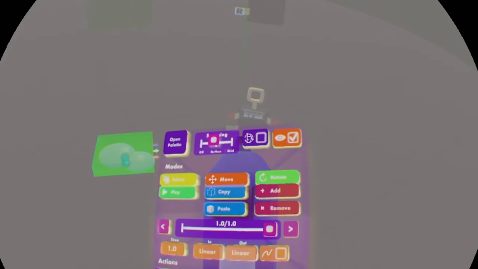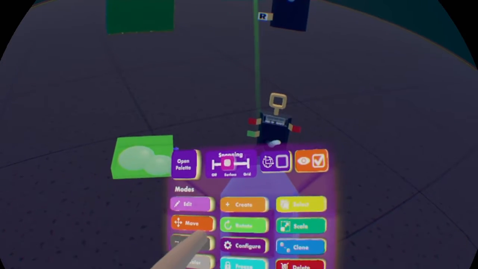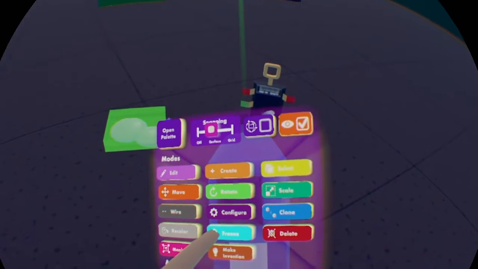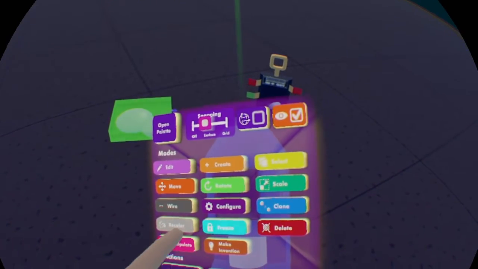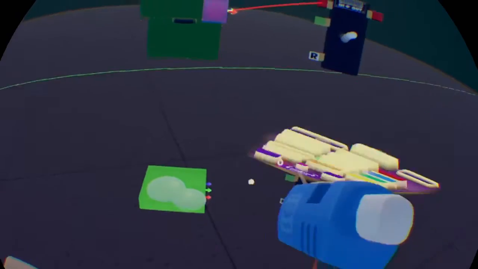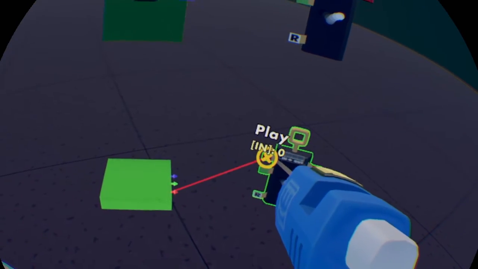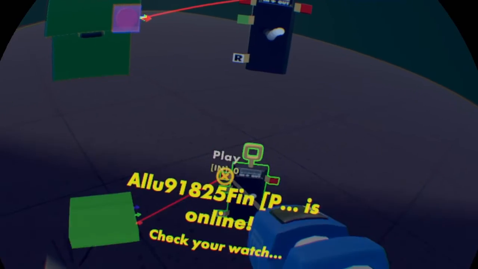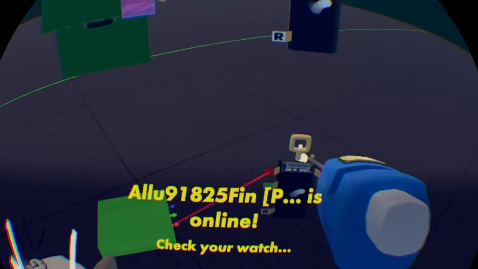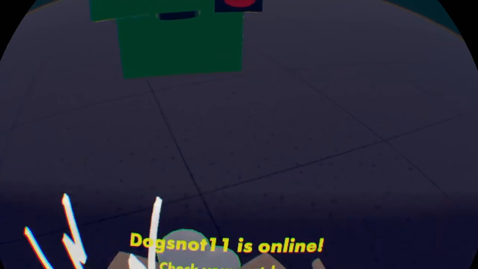Then you've got that animation done. Then what you need to do is wire red to red. So now, when you hit the button, it goes down.